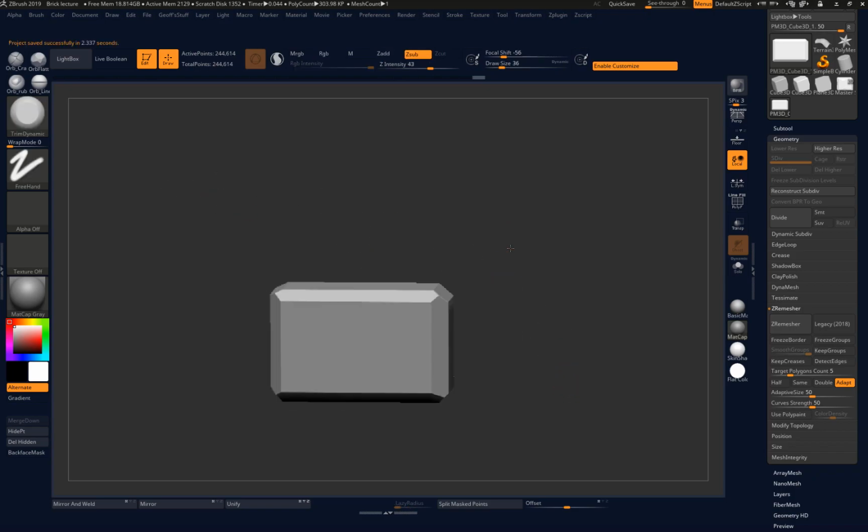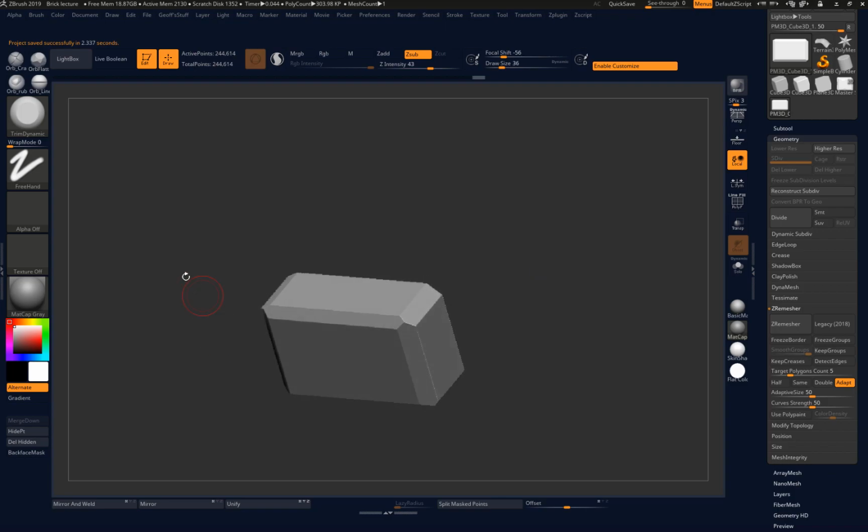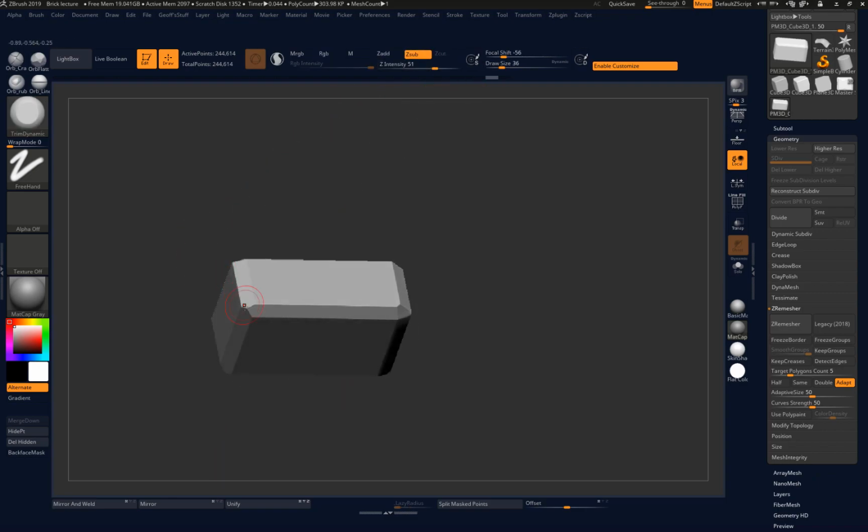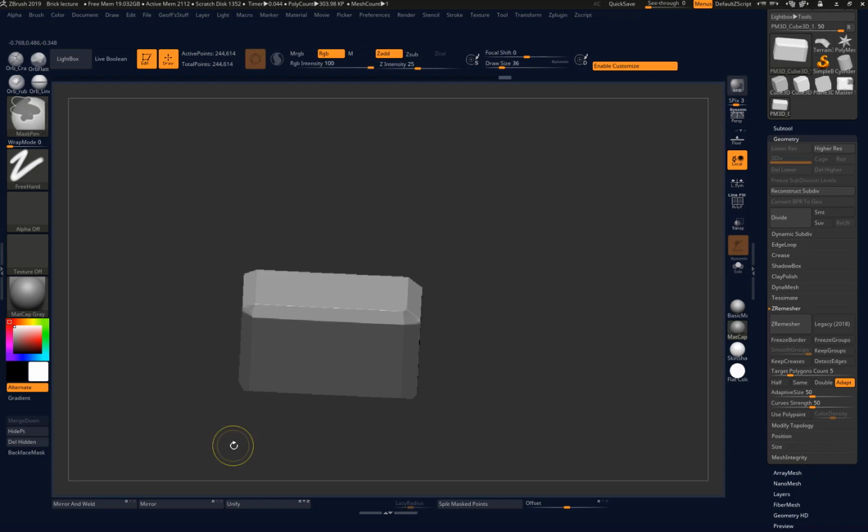Okay. So now I'm going to go back to my Trim Dynamic. And this is actually the same kind of thing as the Orb Flatten brush does, but I like Trim Dynamic better for some things. For basic forms, if I just tap, it does what I want. See how that just popped? I tapped, maybe a little too little. If I turn this up, it's still not quite what I want.